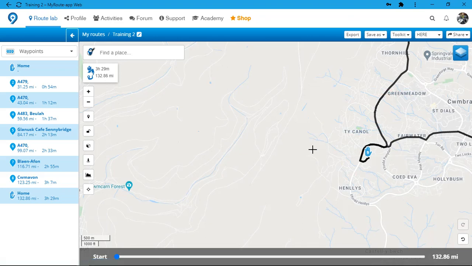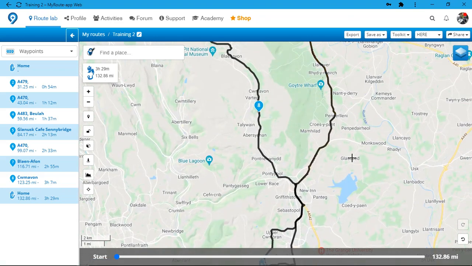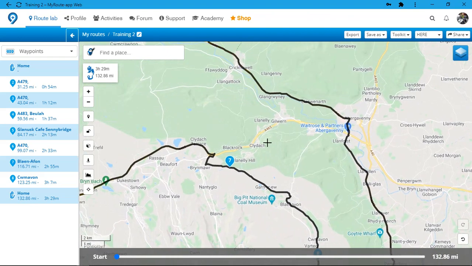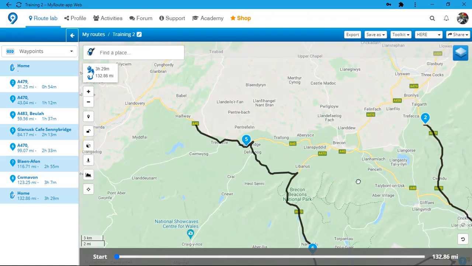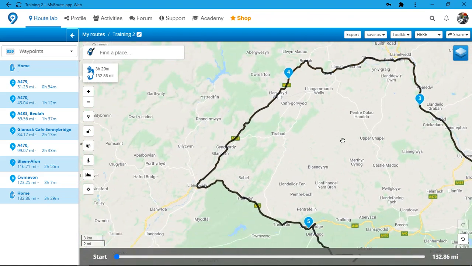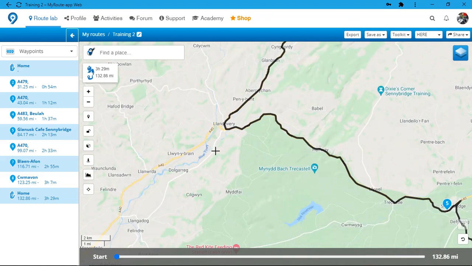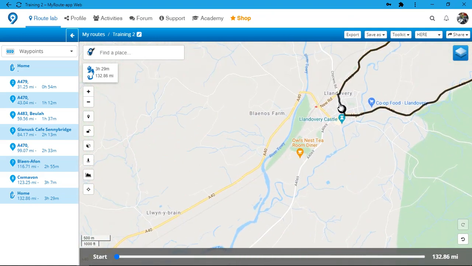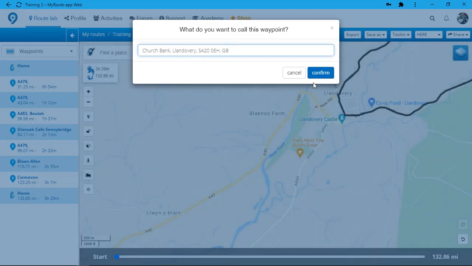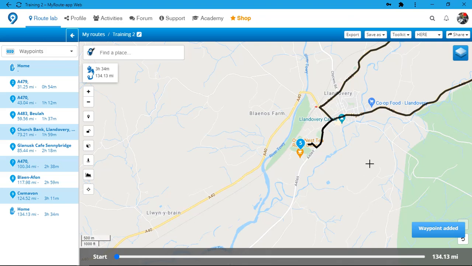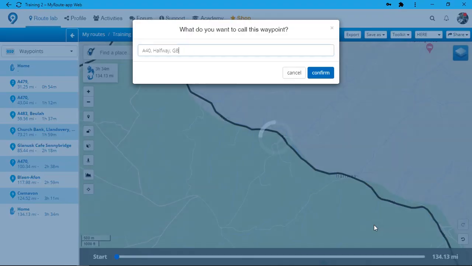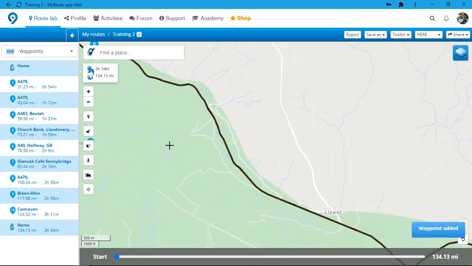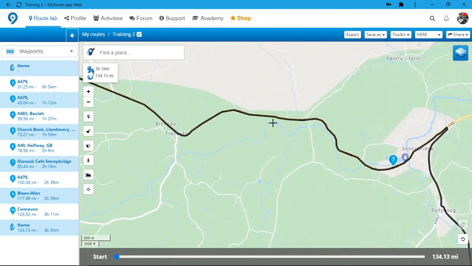Now the next thing I'll be looking at is the possibility of it shortcutting me. Satellite navigation systems are terrible for finding shortcuts that you don't want to take. So I always start adding in a lot of extra waypoints. For this one, for instance, I'm going to stop at the owl's nest. So I'm going to drag it over there. Okay, confirm. So now we're going to stop at the owl's nest. That's going to force it to come out that way. I'm also going to chuck a couple of extra waypoints in, because it will not shortcut me if I've got plenty of waypoints.